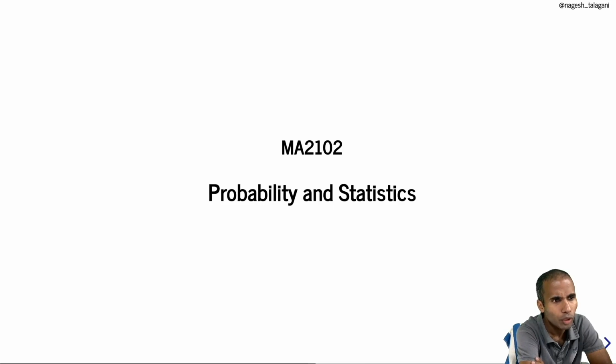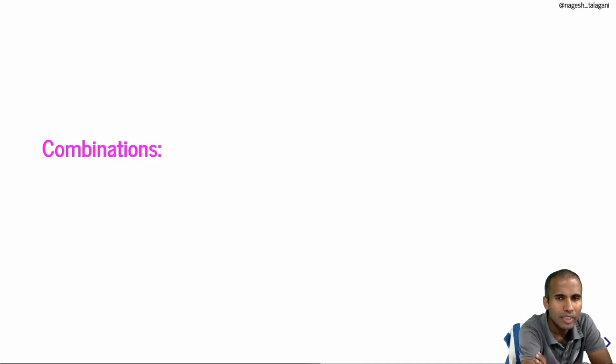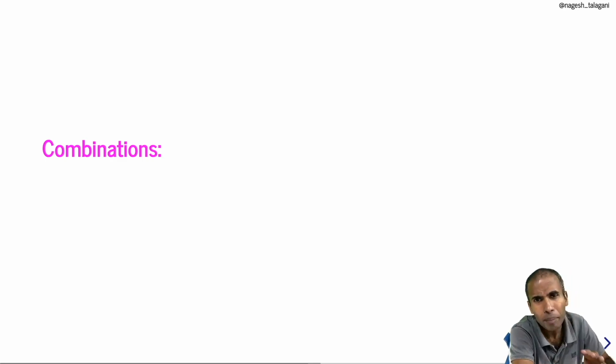In the last video we talked about the pigeonhole principle and some basic principles of counting and permutations. So in this video we are going to talk about combinations and related problems. A combination is an unordered selection of objects. Unlike in permutations, here we don't give importance to the order of the selection. It is like picking a group or subset where the order of selection does not matter.